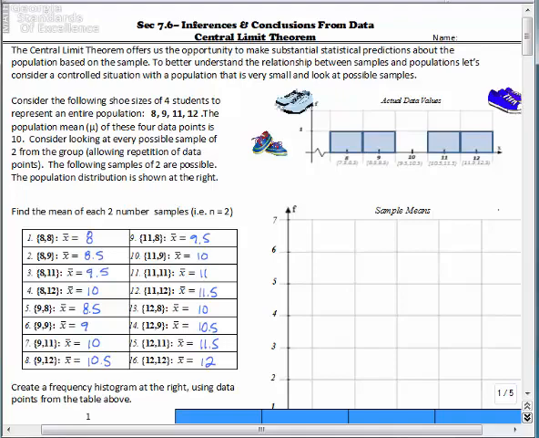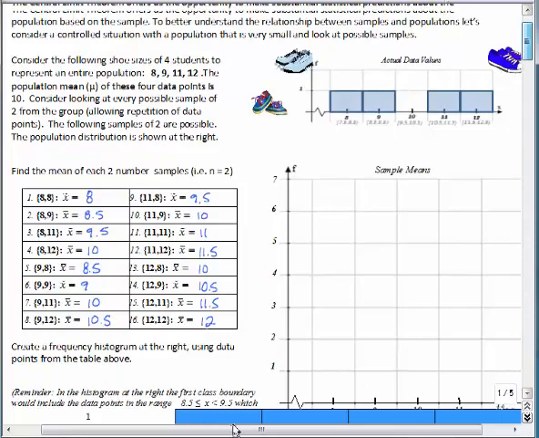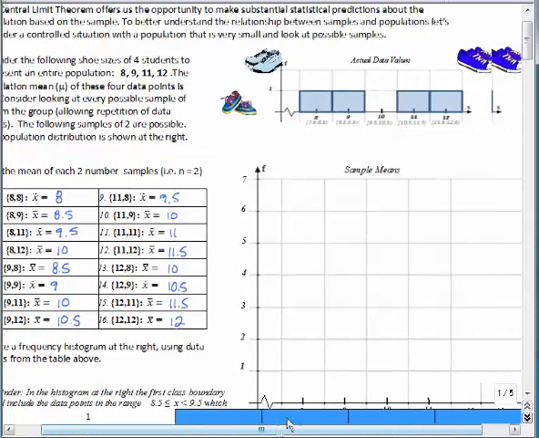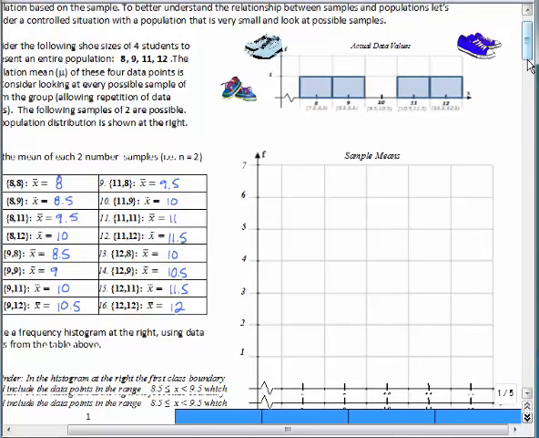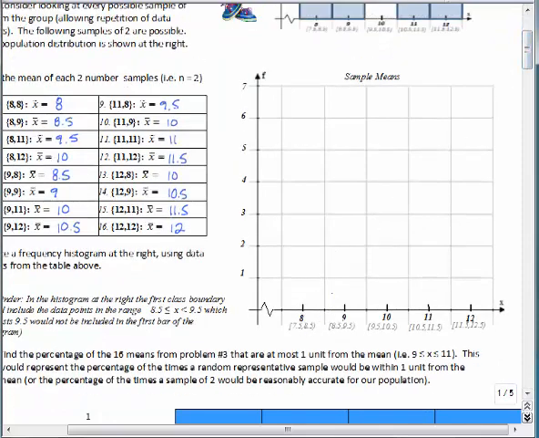And now we're going to make a frequency distribution of this and see which answers are good and which answers are bad. A frequency histogram basically means I'm going to put that data in and create a histogram. Just remember that if you hit the number exactly in the middle, so if I hit 8.5, it goes to the right, and you can see I used a square bracket to describe that. So let's go through and place each one of these in the right place.